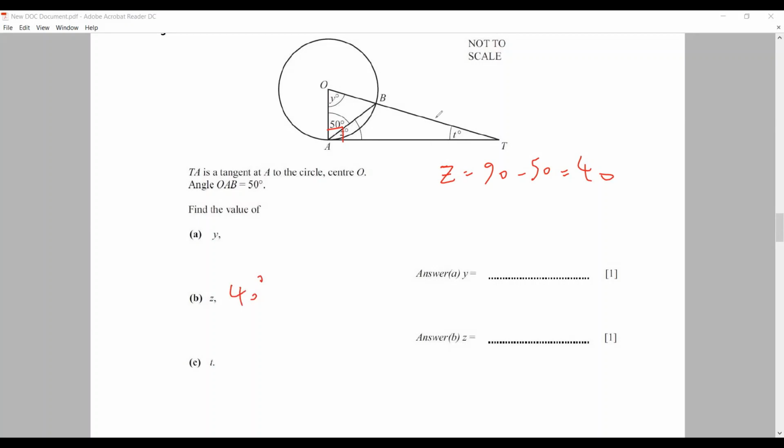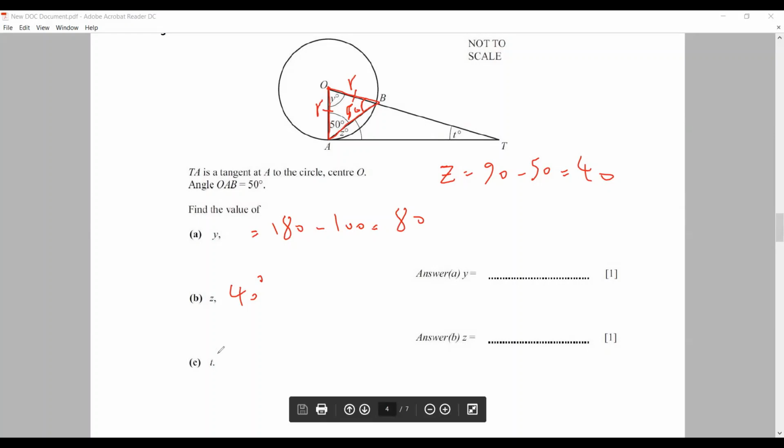And let's find Y. Don't look at the bigger triangle because T is also an unknown. That doesn't really help much. However, if you look at these smaller triangles, this is an isosceles triangle. Why? Because two of its sides are the radii of this circle. So if that's isosceles, this should be 50. And then Y can be found by subtracting the value of these two angles from 180. Both of them add up to 100. So 180 minus 100, that's 80.